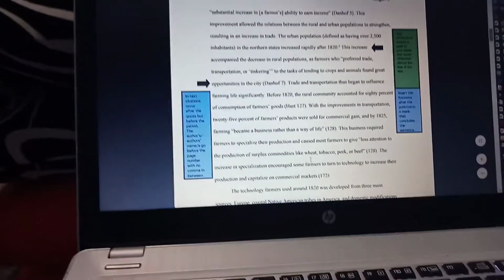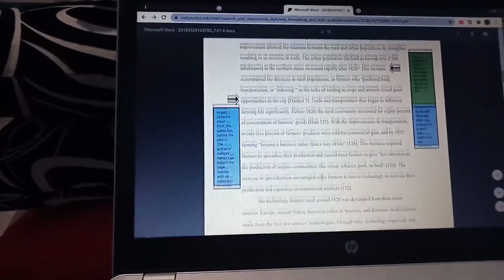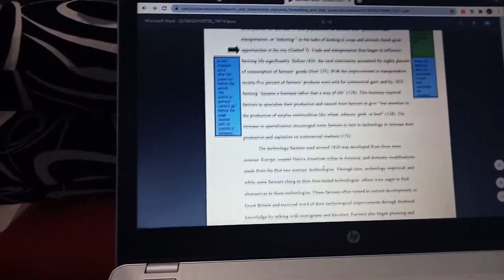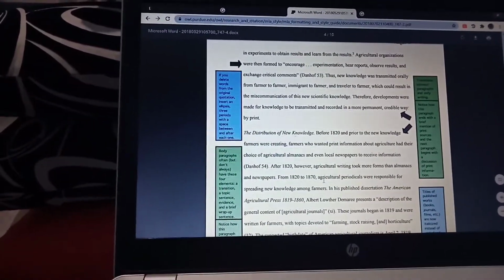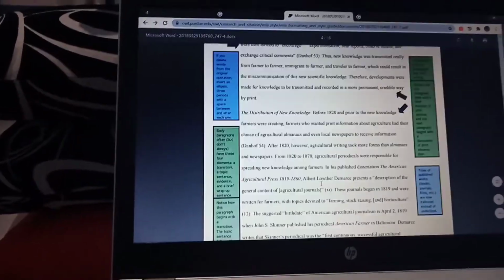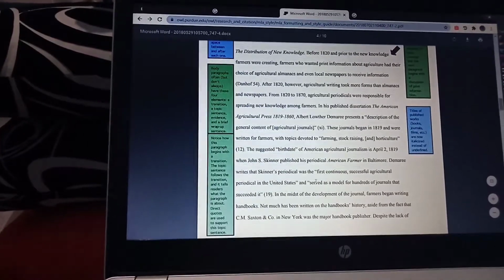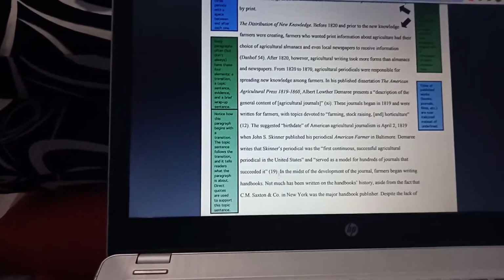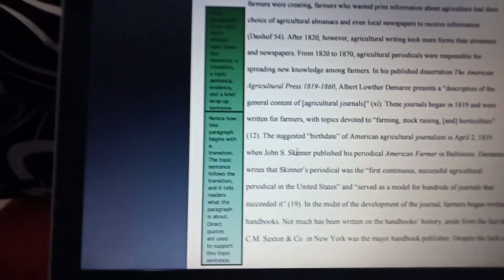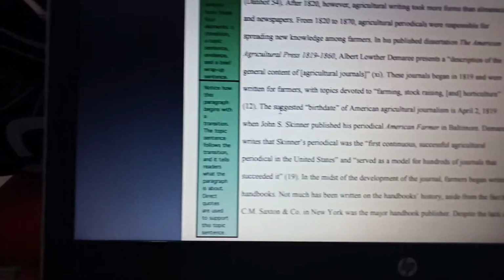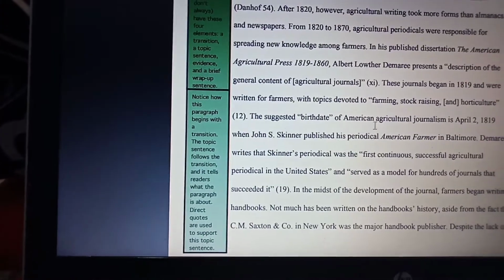In case of quoting at the start of the sentence, let me find where the author is being quoted from the start, so that I can show you what I meant. For instance here, when John Skinner published his work, you see the suggested birth date of American publication.